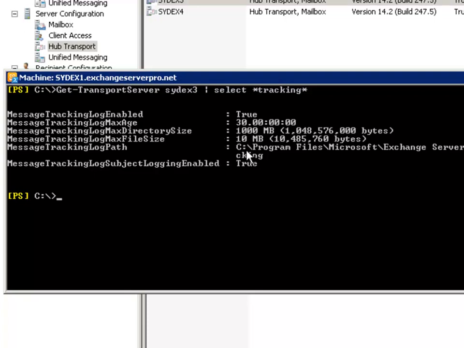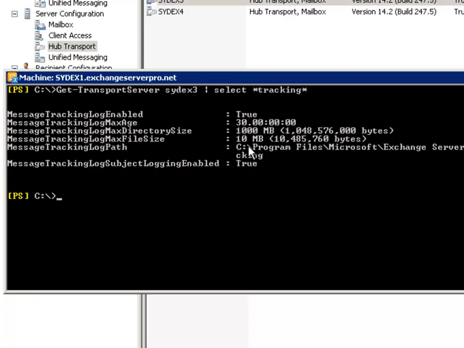If you've got the storage on the server to comfortably store those log files, there's no reason not to increase that. You can also move that tracking log path to a different drive. If the C drive, for example, or the default path does not have enough disk capacity, you could always put a D drive, E drive, or something else like that in there. You can even dedicate an entire disk or volume just to message tracking logs if they're that important for you.